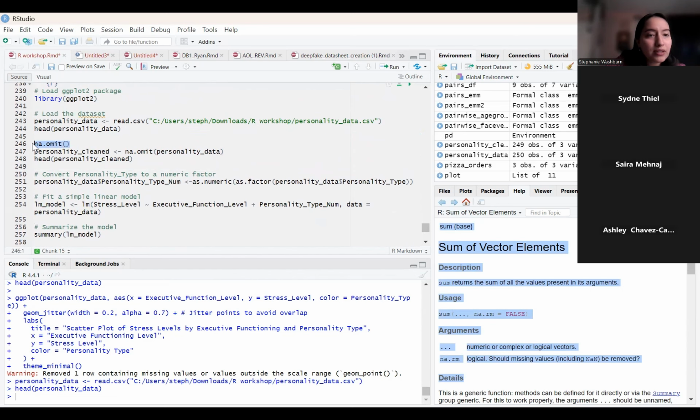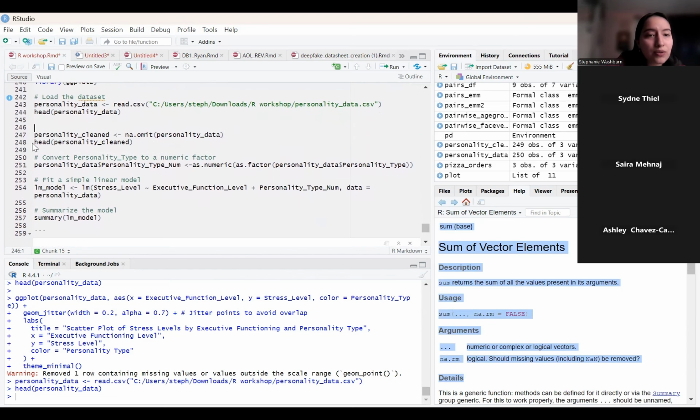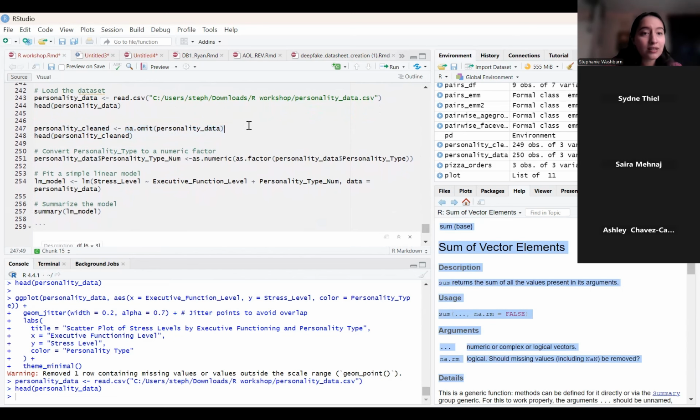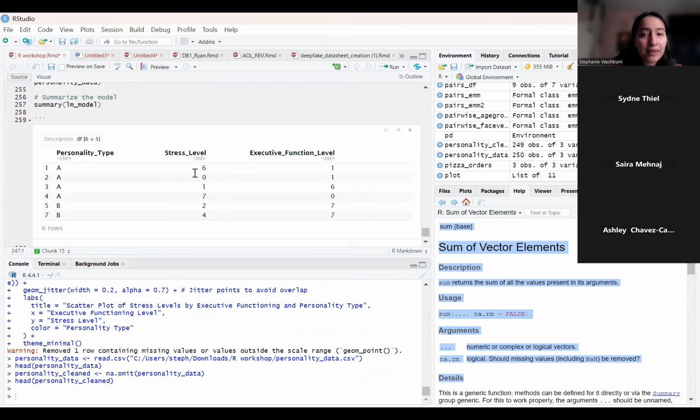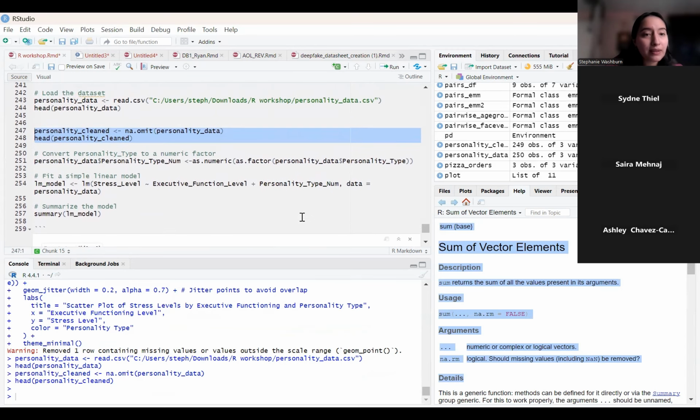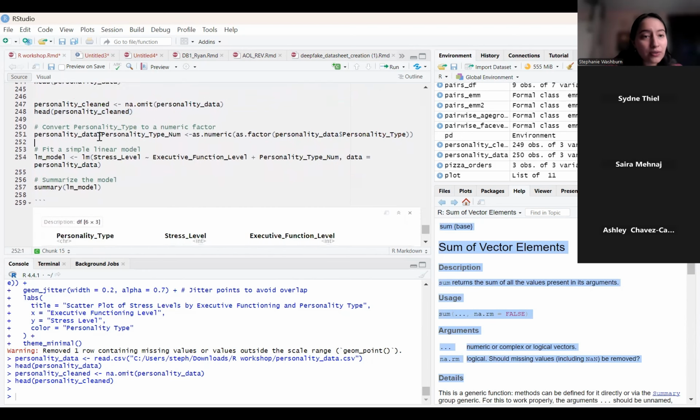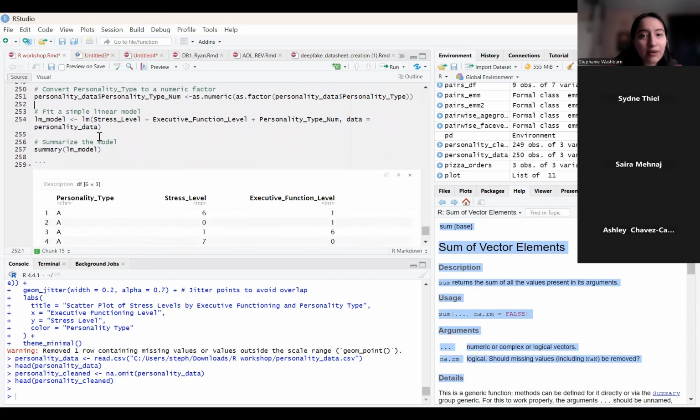And what we are going to do is rename our data set personality_clean. So we're cleaning our data set and getting rid of that NA in it because it might disrupt our analyses. So I'm writing a new name for the new clean data set, and I can run that and that NA will disappear. Yep, it's gone now. And what we can do now is jump over that line.